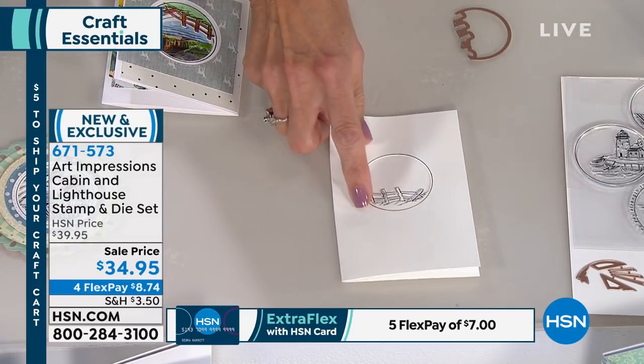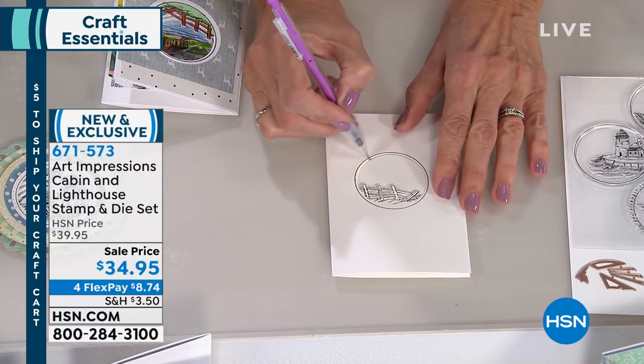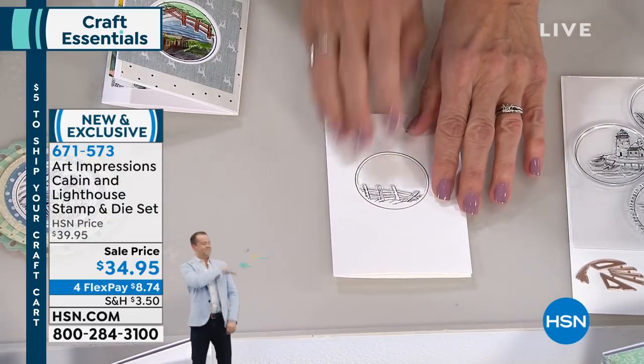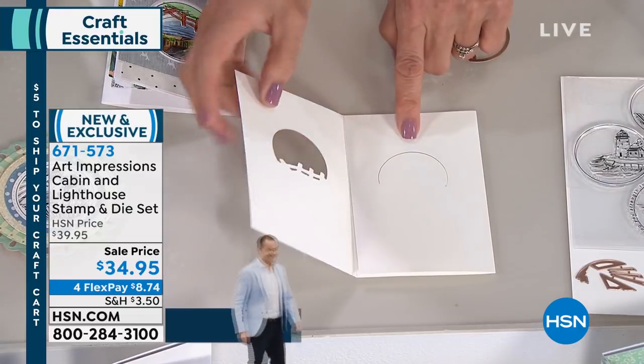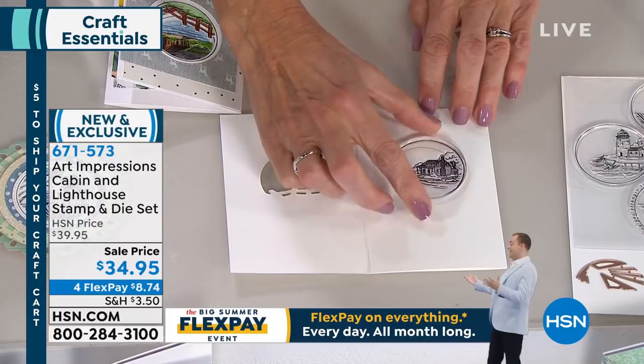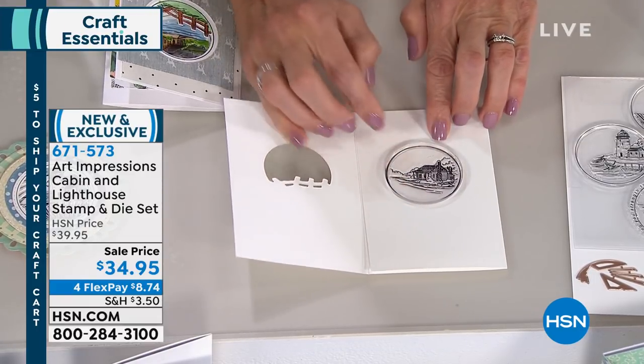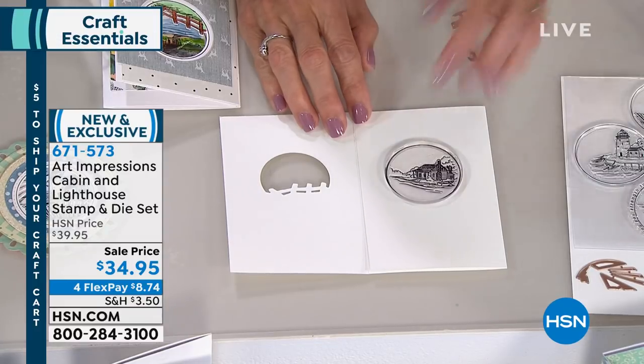So the easiest way is to just take a simple pencil and draw a line around the circle. And you can erase that again later. So now we've got that pencil line, and we can see exactly where that stamp is going to go. If you place that clear stamp over it, you place that circle right inside there. Oh, and so pretty, it's super easy.